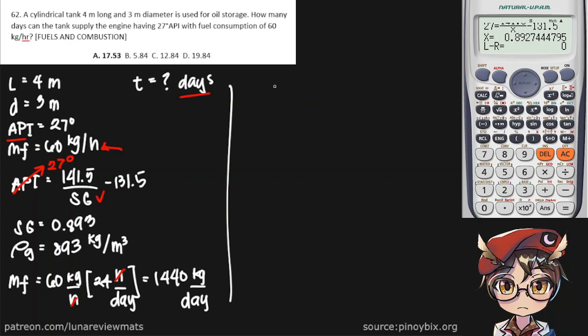Next, we should try to find the volume of our tank. This is just basic solid geometry. We know the diameter. It's this one. It's 3 meters. Of course, our length of 4 meters. So that should give us a volume of 9 pi cubic meters.